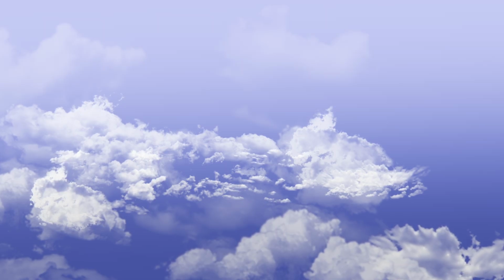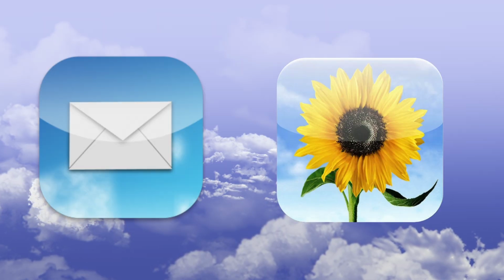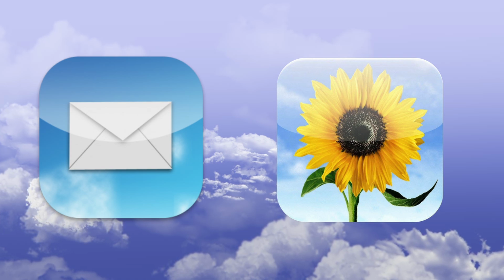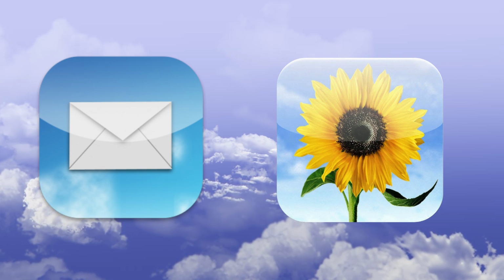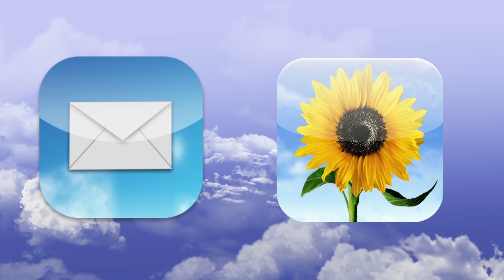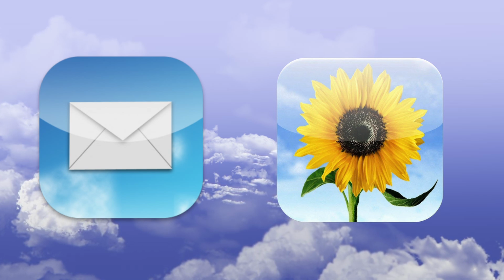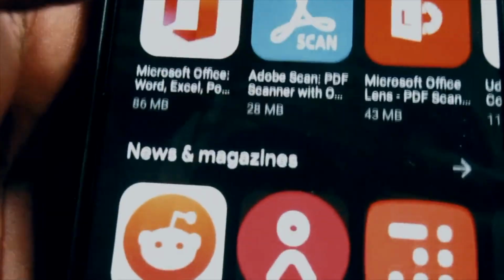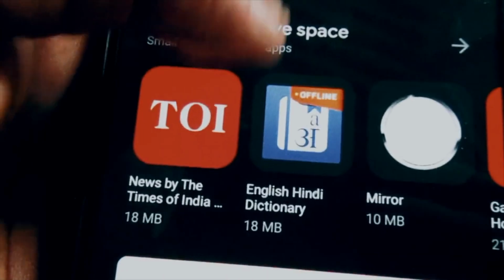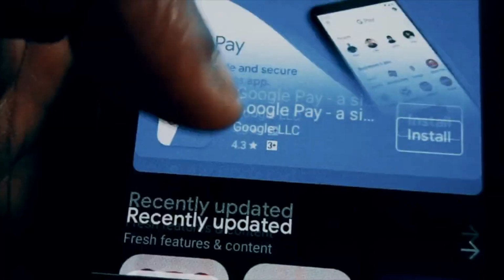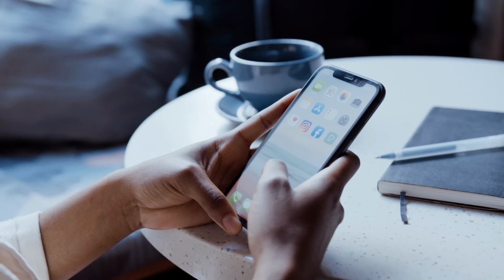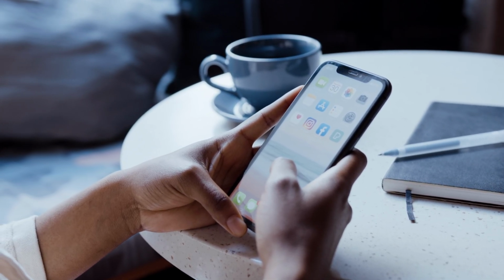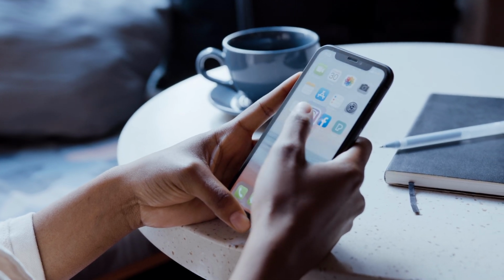To mention though, the old Mail and Photos apps had Frutiger Aero involved in them. The Mail app had the clouds behind it with the bright blue sky, and the Photos app had the same exact thing with a flower on it. But today, now all of the apps just have a smooth, flat texture to it, and app designs now are just all about looking virtual instead of having that satisfying realism look to it.